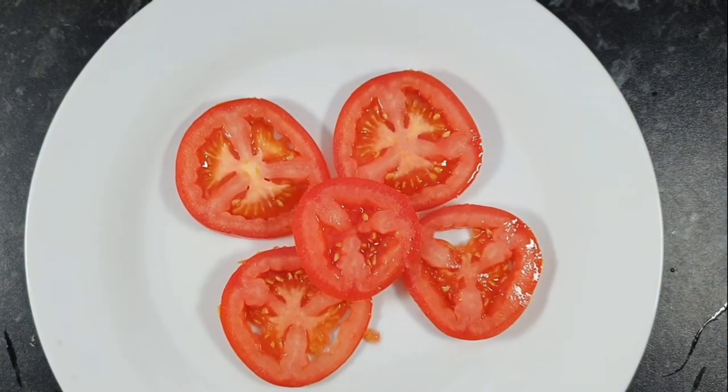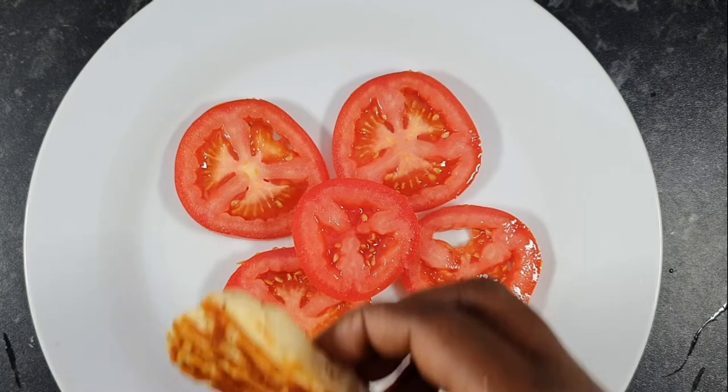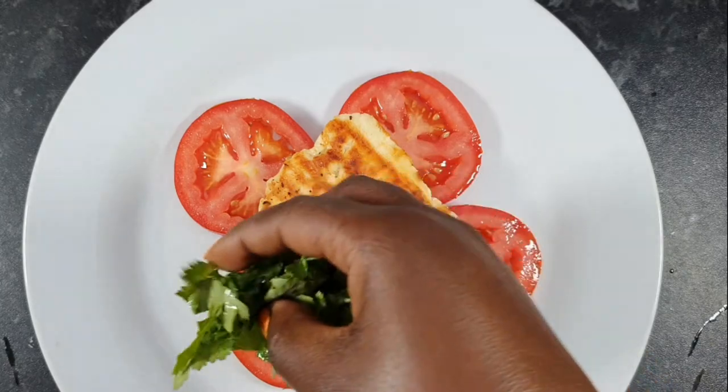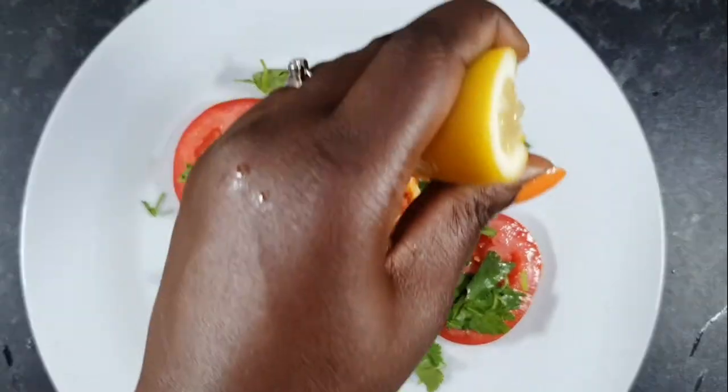Come on, who wouldn't want this on their plate! To serve it up, just put the tomato, the grilled halloumi on top, and add the coriander, squeeze a bit of lemon — and there you go, done! Look at this salad, come on guys, you can tell me this is not delicious. I thought to complement the red tomatoes I'd wear my red hoodie!